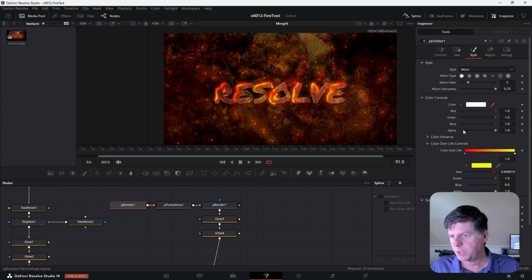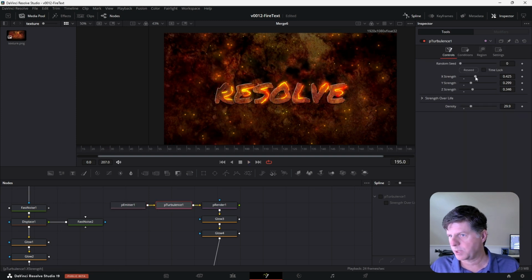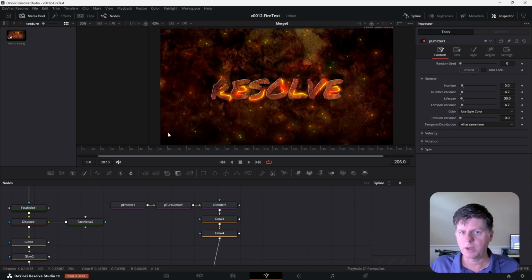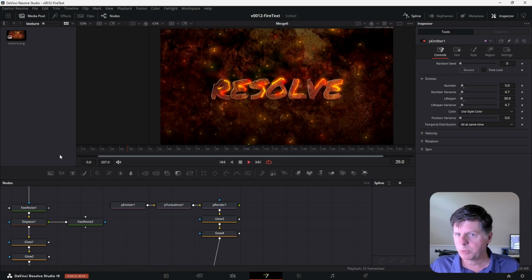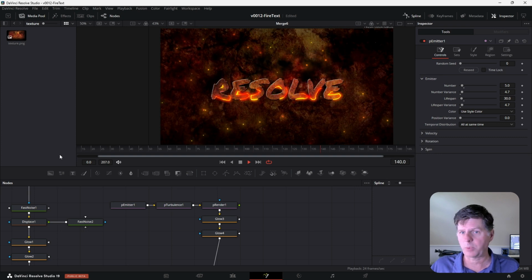So let's go back to the emitter. And what we can do is take this yellow and slide it over here, so that they're gonna be red for a little bit less long. And I want them to slow down a bit. So we're gonna go to the turbulence and bring this down. This is something where you play with it until you get it the way you want it. All right, I've just adjusted a few of these settings. I'd like to play around with this a little bit more. Don't like exactly the way it looks, but I think this is good enough to give you an idea of what you can do.